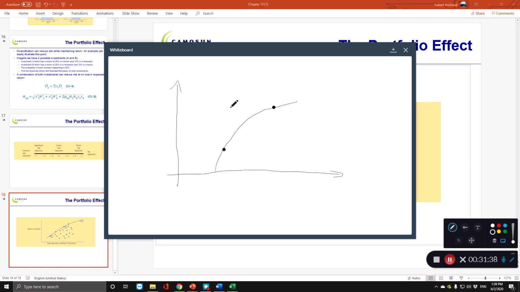The correlation could keep going down. It could go to 0.5, 0.2, 0, minus 0.1, minus 0.2. And as the correlation keeps decreasing, this line, and I'll do the next one in a different color, would keep getting more and more convex like that. It shouldn't go back down here, by the way. You can't get lower return for higher risk. It should become more horizontal.